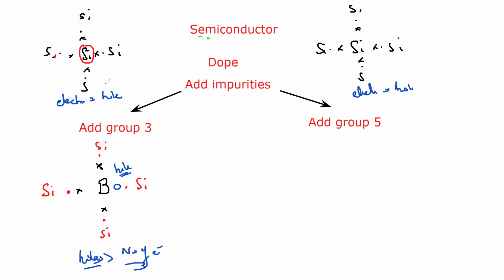These types of semiconductors we call p-type semiconductors. So in a p-type semiconductor, we add a group 3 element. The group 3 element forms three bonds, but still one is available, as it does not have an electron to form a bond with another silicon. So there's a vacancy, a space where an electron can stop, and that's why we call that a hole. So in p-type semiconductors, we have a majority of holes and few electrons. Is it clear till this point?